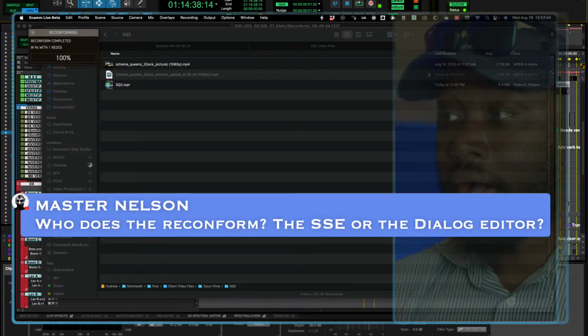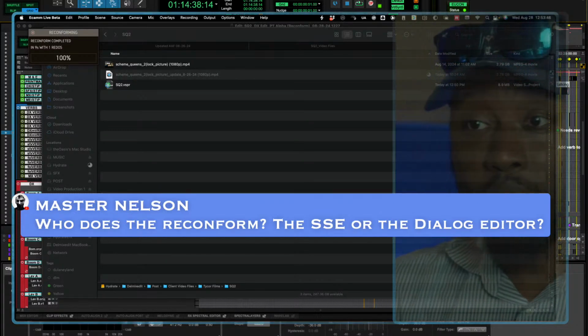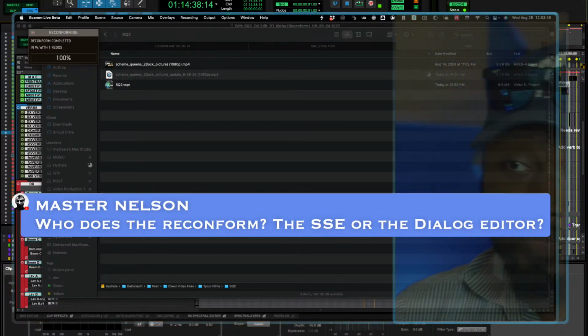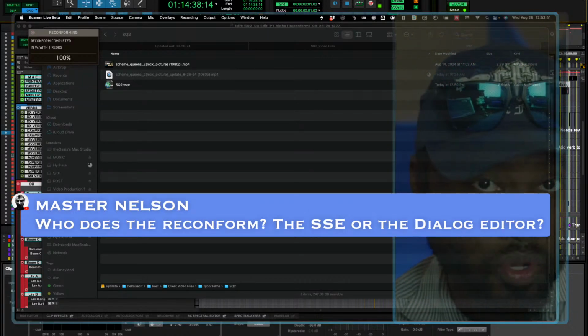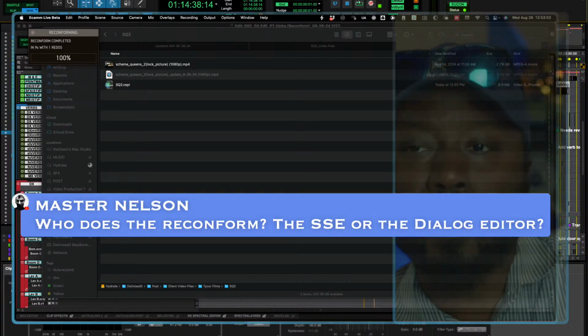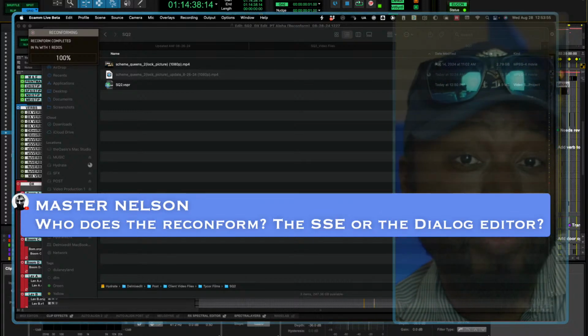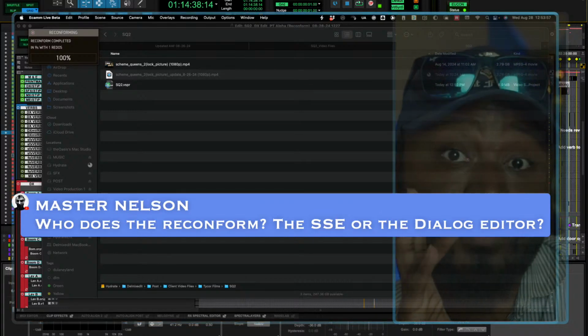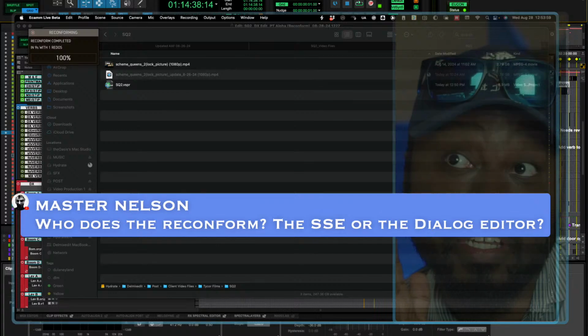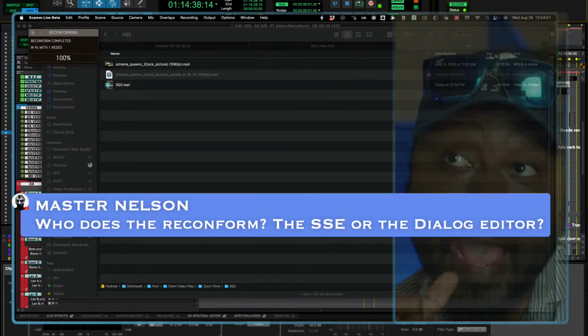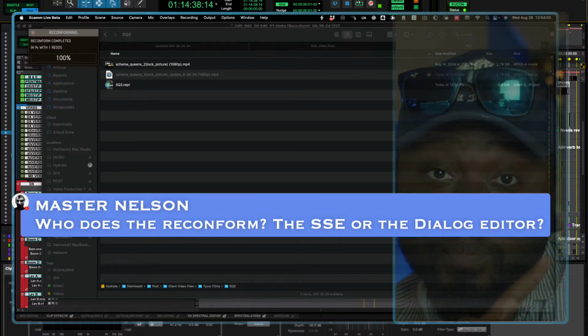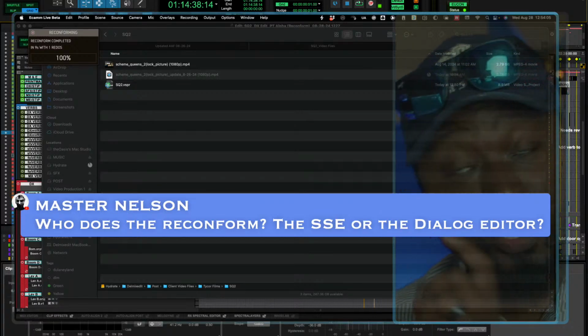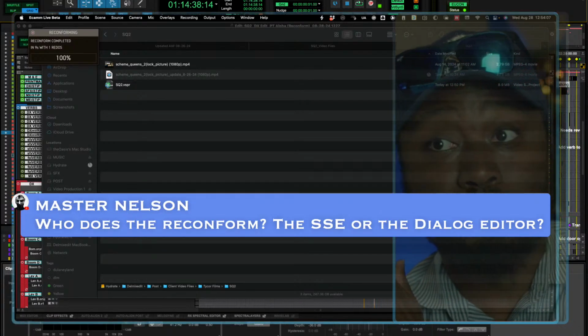Like I would say in my case, when I'm working with my team, I'm usually doing it as a supervising sound editor, but I'm also usually the dialogue editor as well. So it just makes sense for me to do it, considering that we're in the phase of actually still being in the dialogue edit. Now, the flip side of that, on this particular project, I am doing everything.